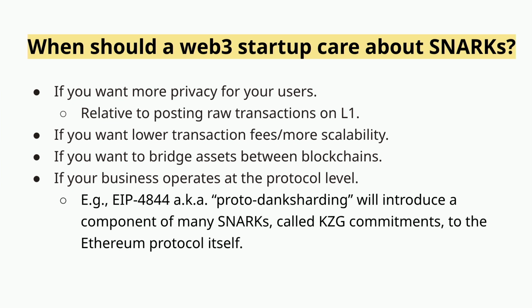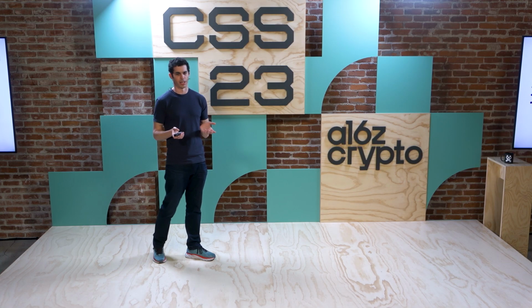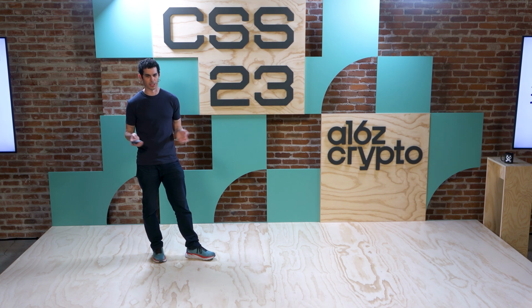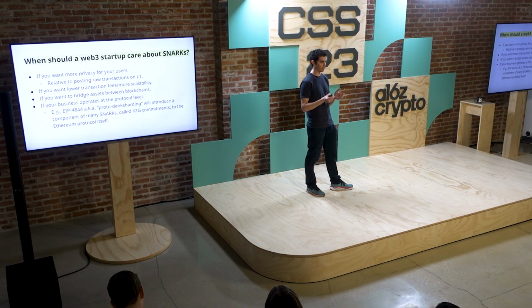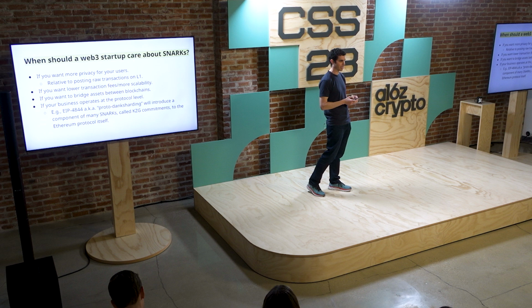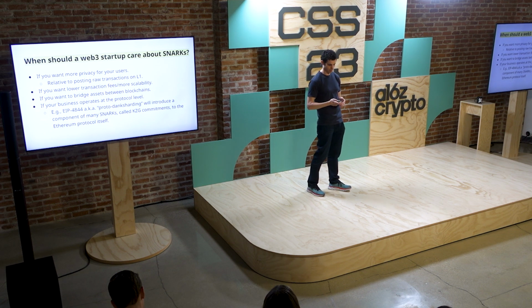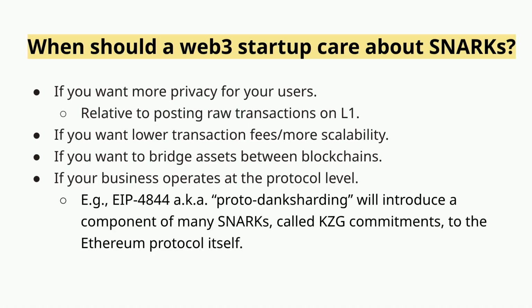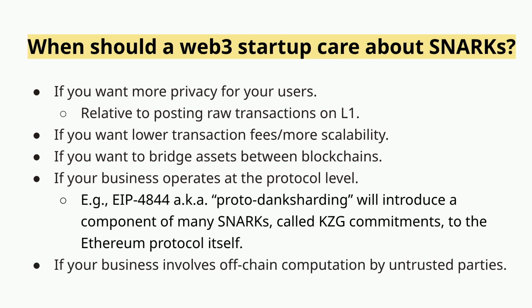It's the same sort of thing that I mentioned before about how eventually this will all be public infrastructure. When you use the internet, you don't need to know how TCP/IP works, okay? But you are using it every day. And these snarks or components of them are actually getting built into the internet of Web3, namely the base layer L1 blockchains. And then finally, a lot of businesses will just want to use snarks because of the idiosyncrasies of their business. I'll give more examples later.